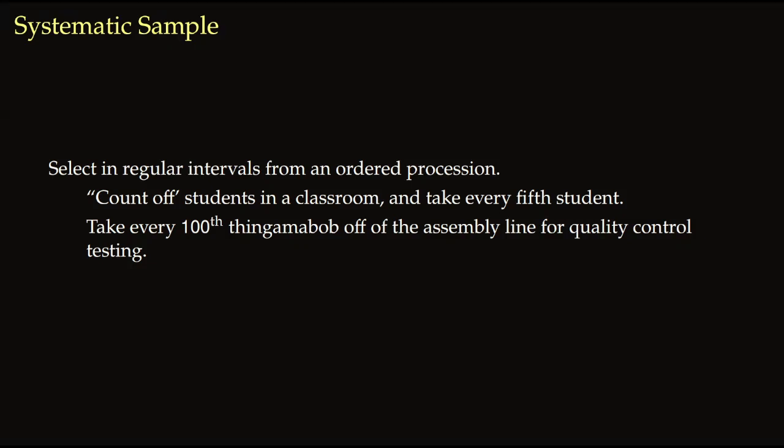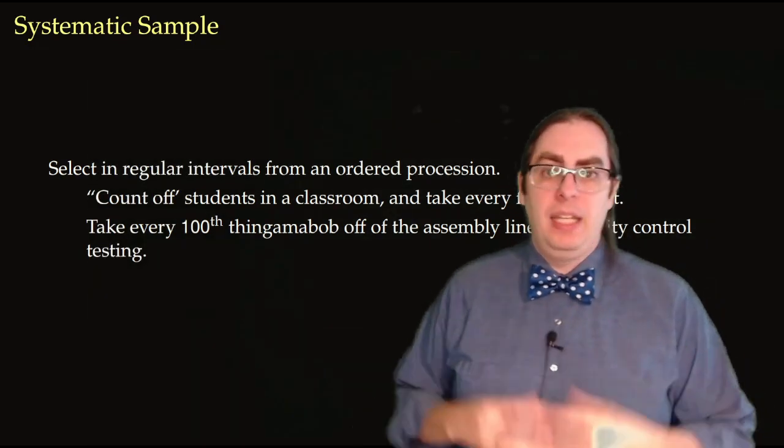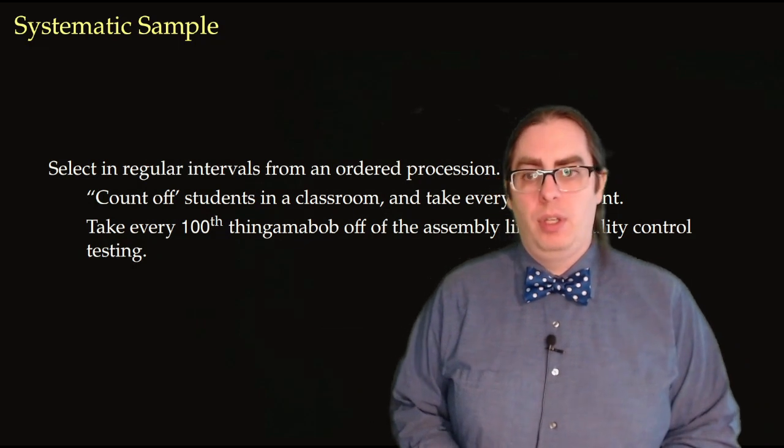well, we will literally do that. We will collect a thingamabob, we'll let 99 more go through, we'll collect another thingamabob, we'll let 99 more go through, and we can be sure that 1 out of every 100, 1%, have been sampled. It's not random, we know exactly which ones are going to be sampled, it's determined, but if you have no control over how people are coming in or how objects are coming in, it's still randomized, right?